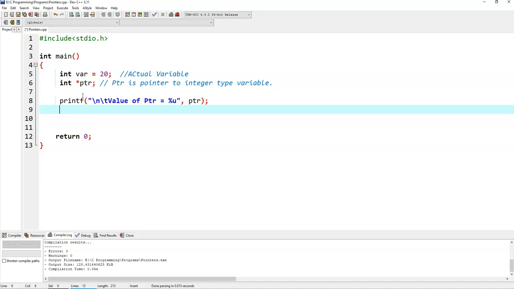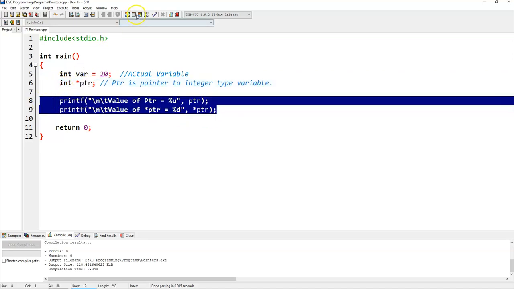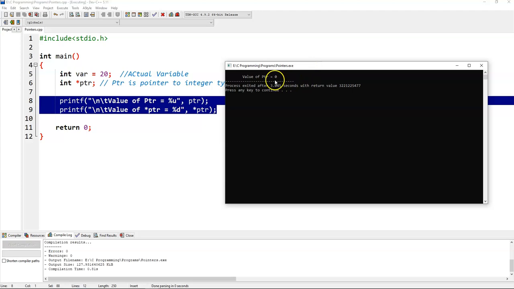And then I'm also trying to print the value at star ptr, value of star ptr. And star ptr is what? Integer. So it should be %d. Now let's see. यहाँ पे हम लोगों ने क्या किया, हम लोगों ने ptr में अब तो कोई वैल्यू इनिशियलाइज नहीं किया है, ptr has something else, और हम उसको try कर रहे हैं कि प्रिंट करने का. So what will it give, right? See, it is trying to print value of ptr as what? जीरो. ptr के अंदर जीरो है.